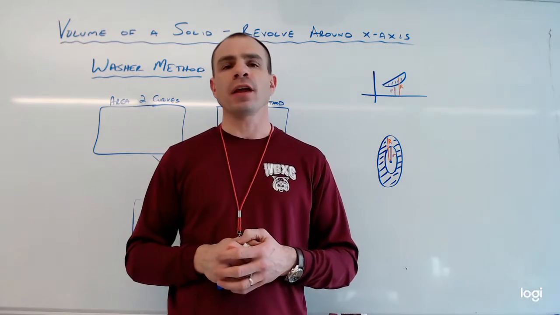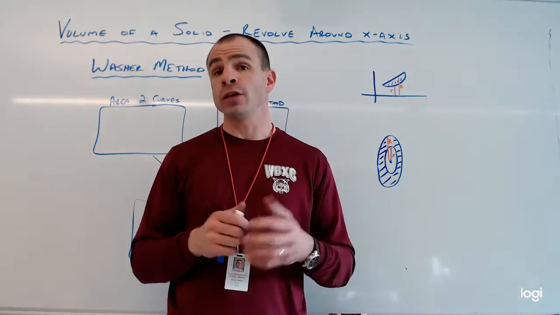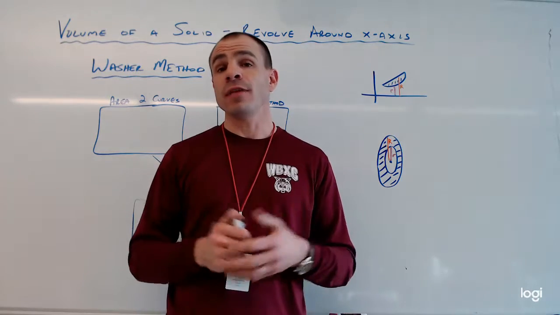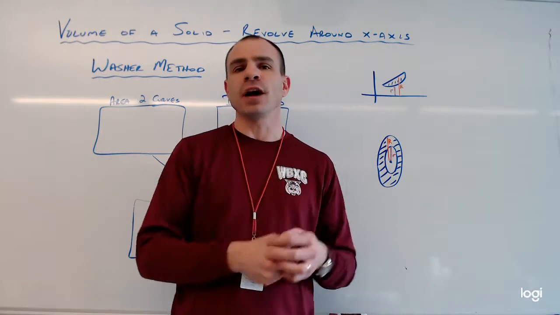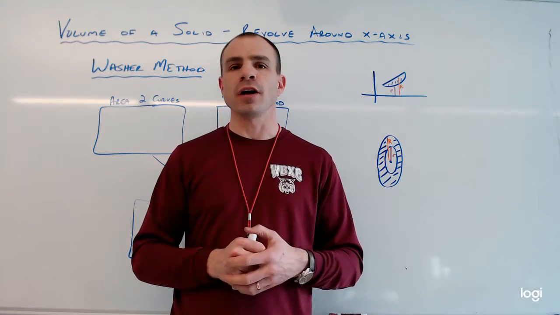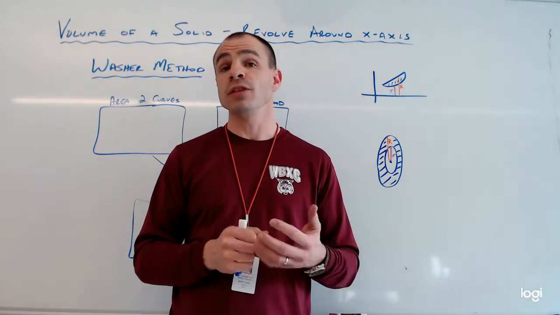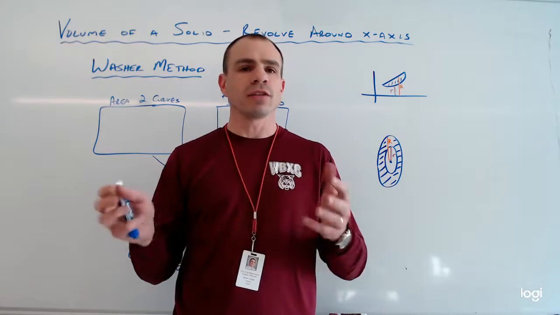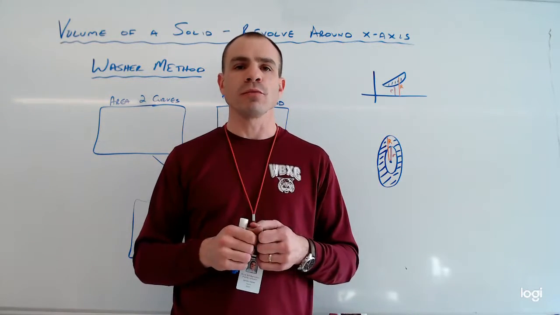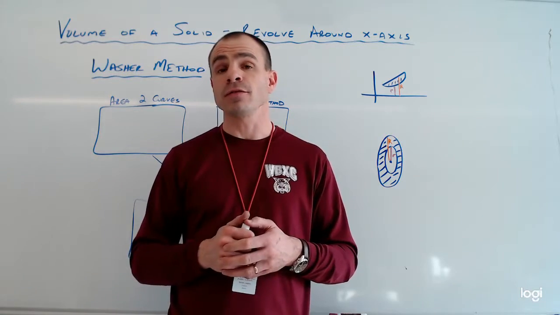At first we found the area between one curve and the x-axis. Then we found the area between two curves. Well, now that we're into volume, at first we found the volume when there was only one curve, and we used the disk method. But what if there are two curves?